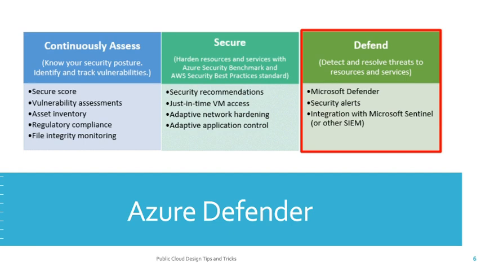So let's say something wrong has happened to your enterprise. In that case, the different parts of Azure Defender will help you out. It will alert you with security rules. Say some malware has accessed your application, or something has gone wrong in your application. That can be alerted to you as security rules, or security alerts, or via the Microsoft Defender integration with Microsoft Sentinel.